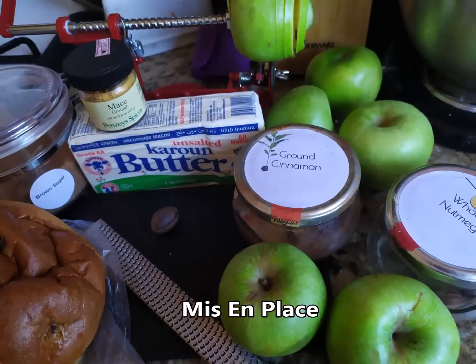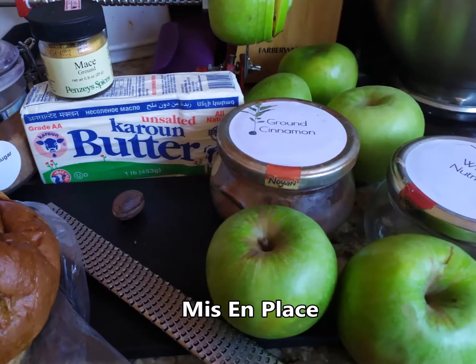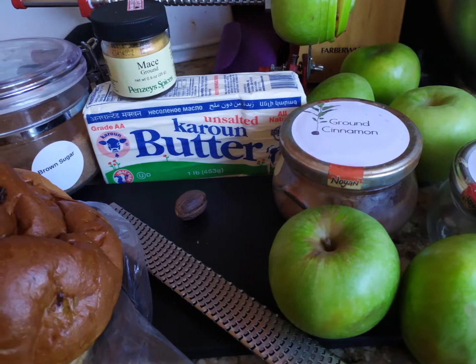Afternoon, let's make my favorite winter dessert, Apple Brown Betty. We have apples, brown sugar, butter, mace, nutmeg, cinnamon, and raisin bread I bought at my local Armenian bakery.